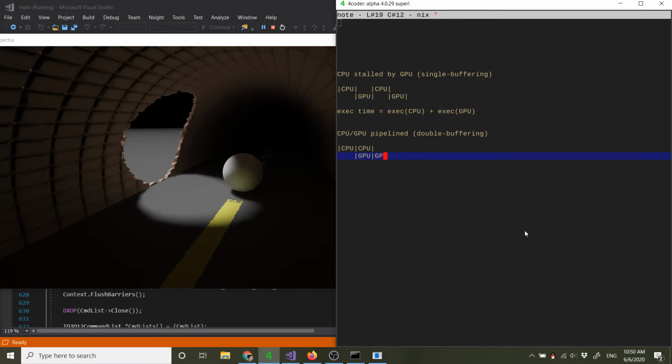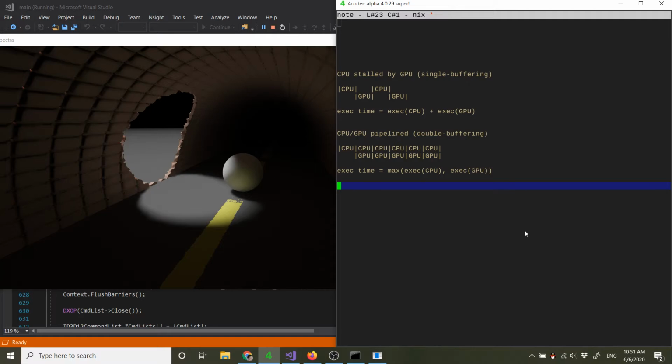Well, this is the perfect case where the pipeline is perfect, there's no bubble, but that's rarely perfect. But you can see by having the GPU processing one frame late always, we're essentially utilizing both units at the same time, if the execution time is the same. So the execution time of the pipeline or double buffer strategy is going to be the maximum of execution time of CPU and the maximum execution time of GPU, right?